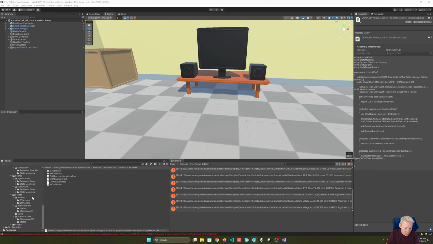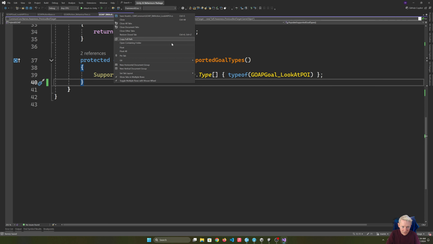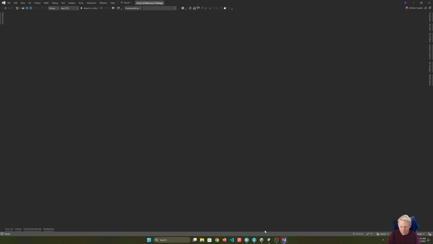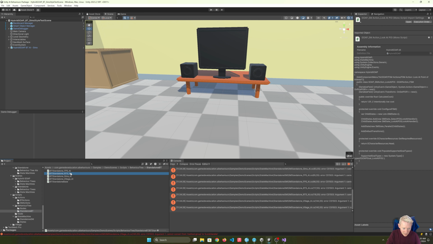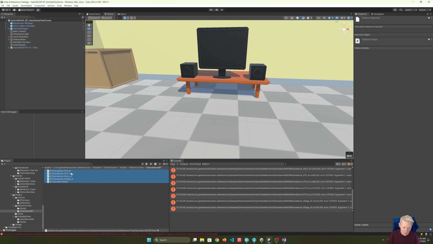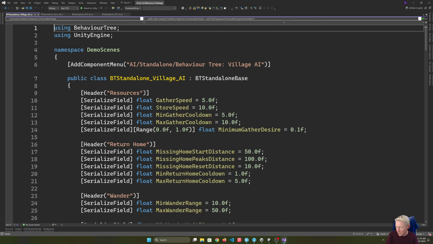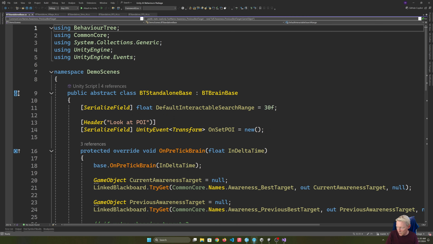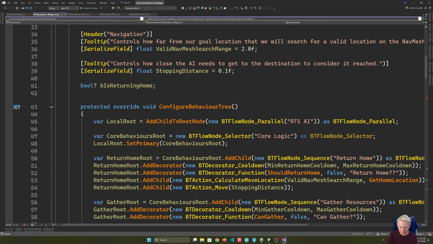So if I go to my scripts for our standalone behavior trees, what I'll do is I'm going to close all of these tabs and we'll update all of these in one go. Because most of these are a very simple standard update to them.